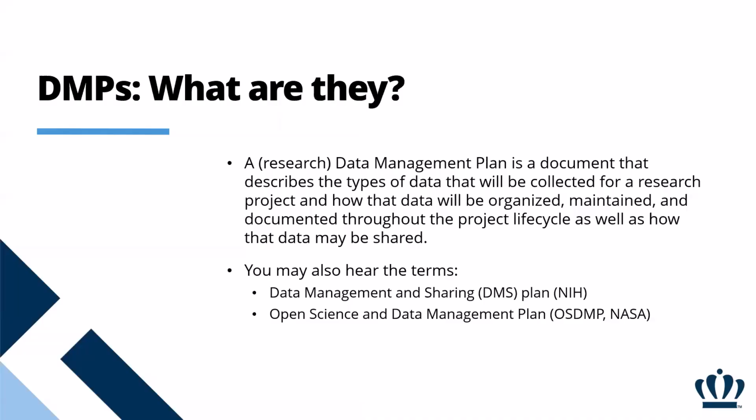So a research data management plan is a document that describes the types of data that will be collected, how that data will be organized, maintained, and documented throughout the project lifecycle, as well as how that data may be shared. And depending on the agency or funder that you work with, there might be varying terms that are used for the plan. NIH is using a data management and sharing plan. NASA is using open science and data management plan. So you may hear varying terms, but they all mean a very similar thing.